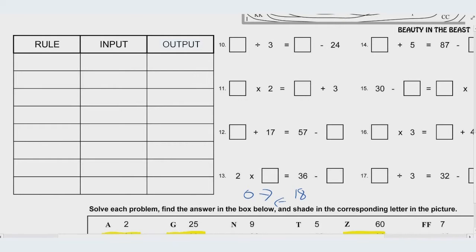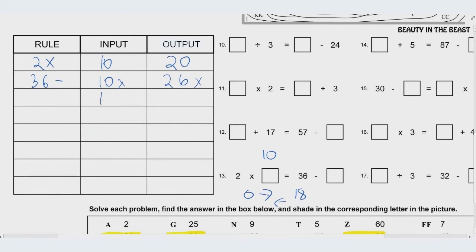So a number in the middle of 0 and 18 would be 9, but 9 will not work, so let's try 10. If I put 10 in my input, and I times by 2, and I say 36 minus, 2 times 10 is 20, and 36 minus 10 is 26. Wow, we are pretty close, but we know that this number is too small because this number is too big. So we know the number has to be bigger, but not by much because we're really, really close.